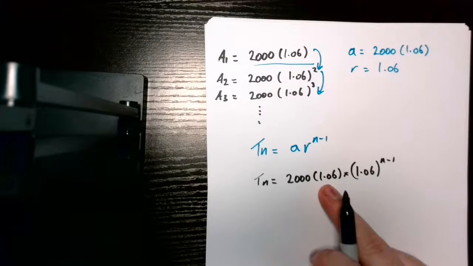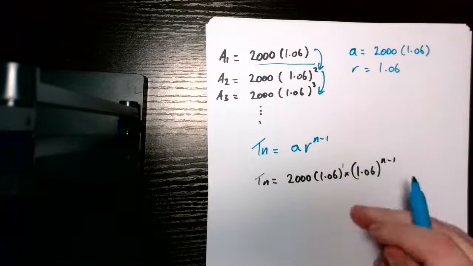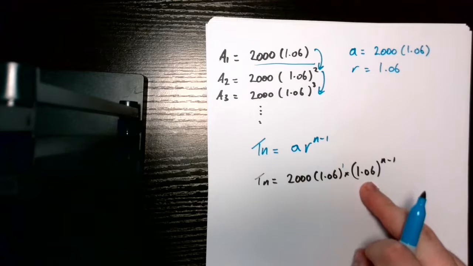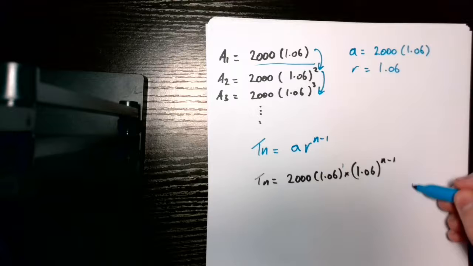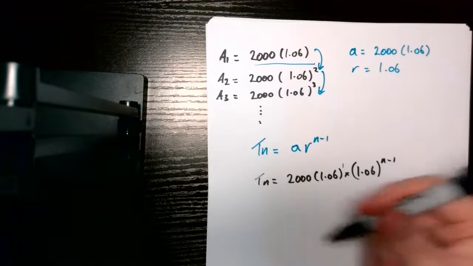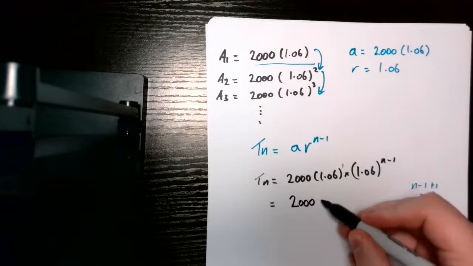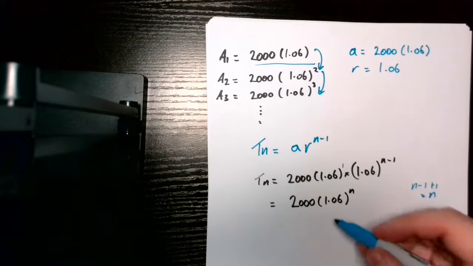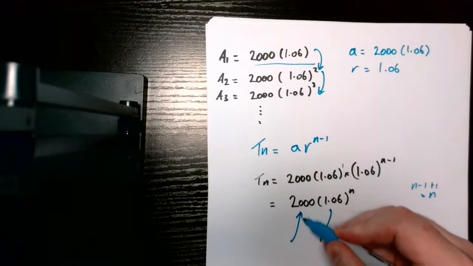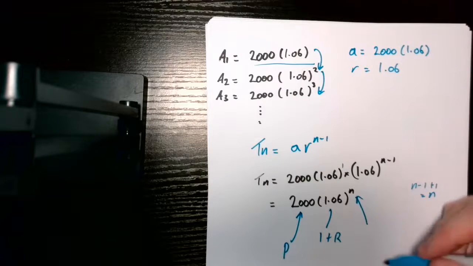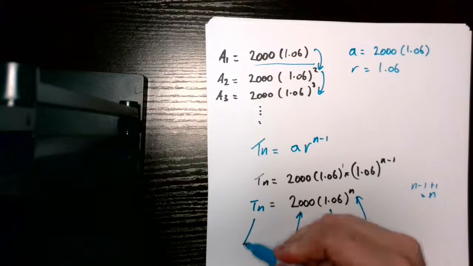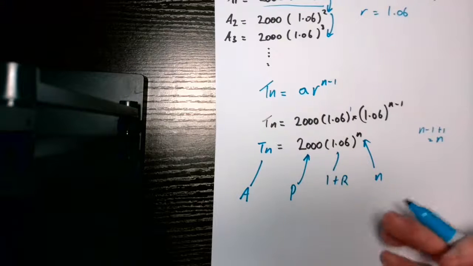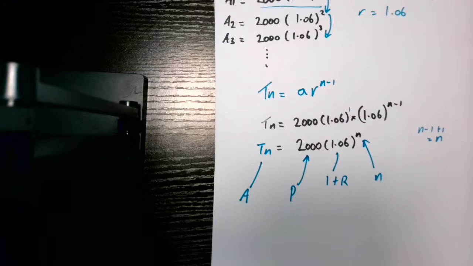Now what happens is that we have this 1.06 to the power of 1. Because these two things are the same base, we multiply them together, so the power becomes n minus 1, adding the powers using our index laws, plus 1, which is equal to n. So if we simplify this down, our nth term formula is 2000 outside of 1.06 to the n, which is exactly what we had before. I showed you how this is equal to our 1 plus r, this is equal to our present value or principal, this is equal to our time periods, and this T_n is actually equal to our A value. So that's how you establish the compound interest formula using a geometric progression, and that's why it works, rather than taking a guess and a stab at the pattern.